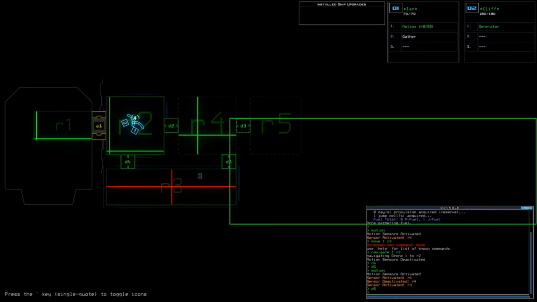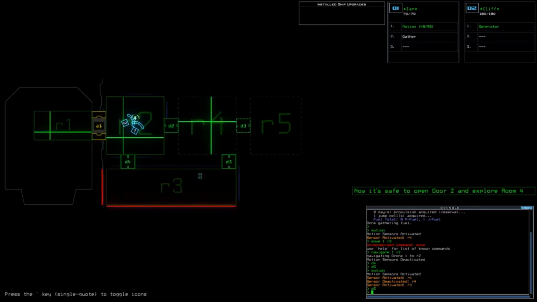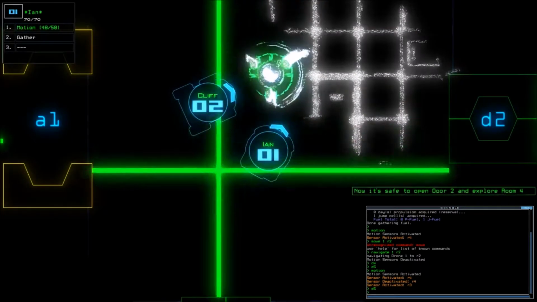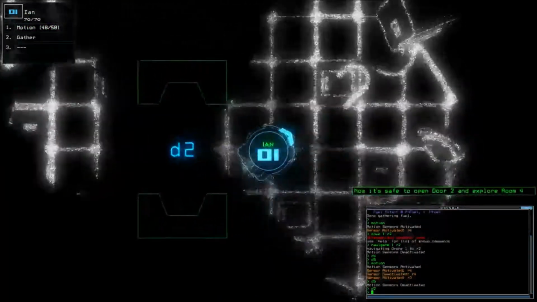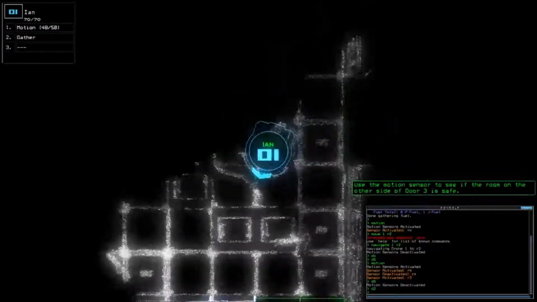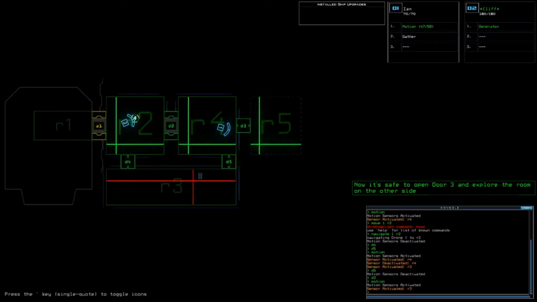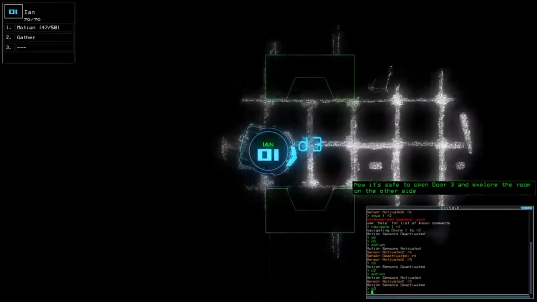So close D5 now that the threat, indicated by the red scanner, which is moving significantly faster, is moving to room 3. Now that it's moved out of room 4, we can take drone 1, open door 2, and visit room 3. As you can see, there isn't a whole lot in this room either. Room 5 appears to be clear as well, so let's open it up.